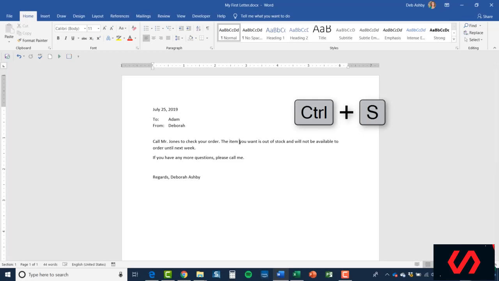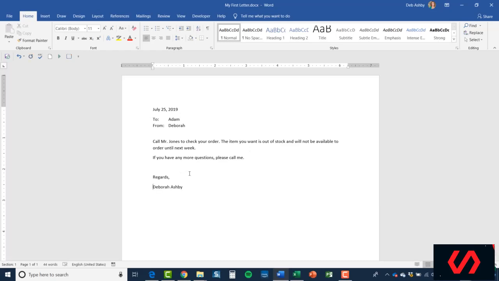Now I would recommend when you are working in a document, if you have saved it and you have your file name, as you're going through, just do Control S every now and again just to make sure that those changes are being saved. Now if I was to make one more change, so I'm just going to put my name on the next line by pressing enter.